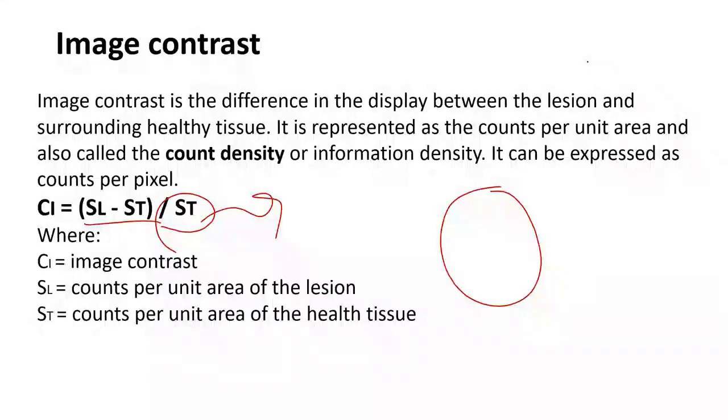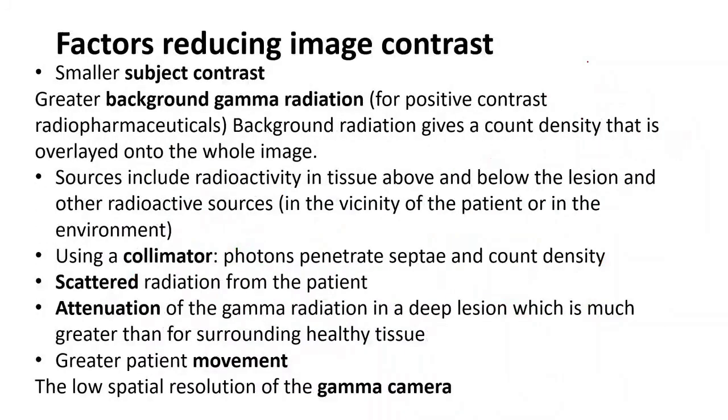Also, the administered activity, the activity itself that you are labeling, if it is a low dose or less than the standard activity we are working with, the same idea applies. You will not get enough counts, and thus the image will also have reduced contrast. Additionally, scattered radiation may be present. This scattered radiation could be from the patient, and it can be high, especially with a patient who may be fatty, or if the patient is moving.